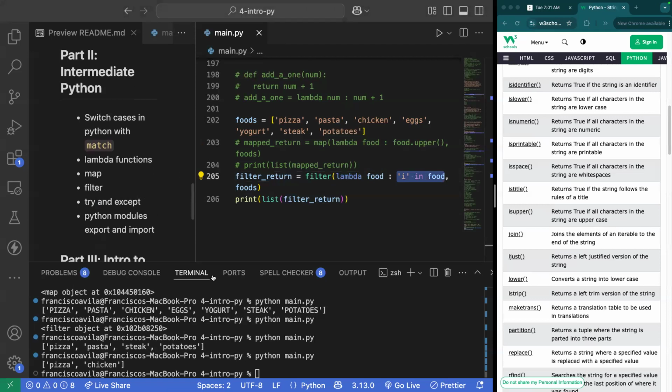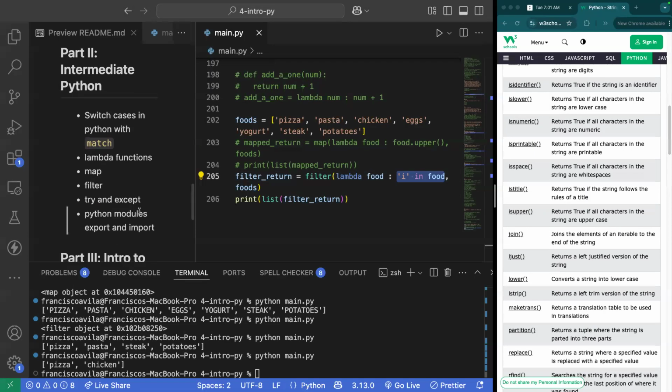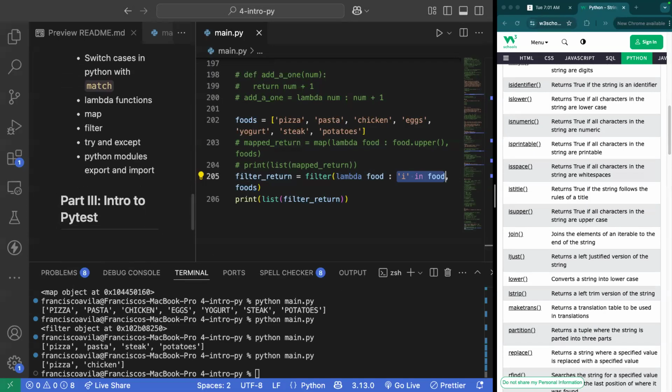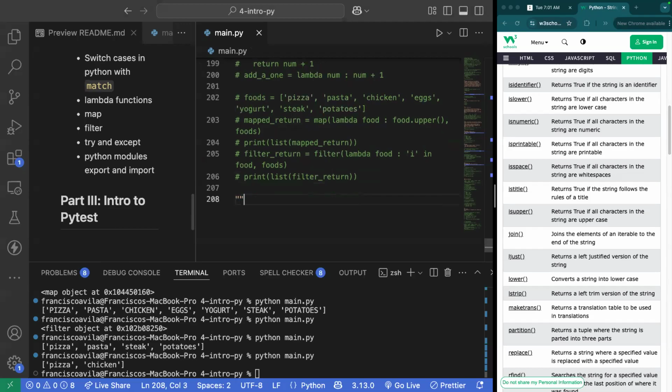All right. The last thing we're going to be covering today before we move on to part 3 this afternoon is going to be our try and except block. So try and except blocks. This is called error handling.